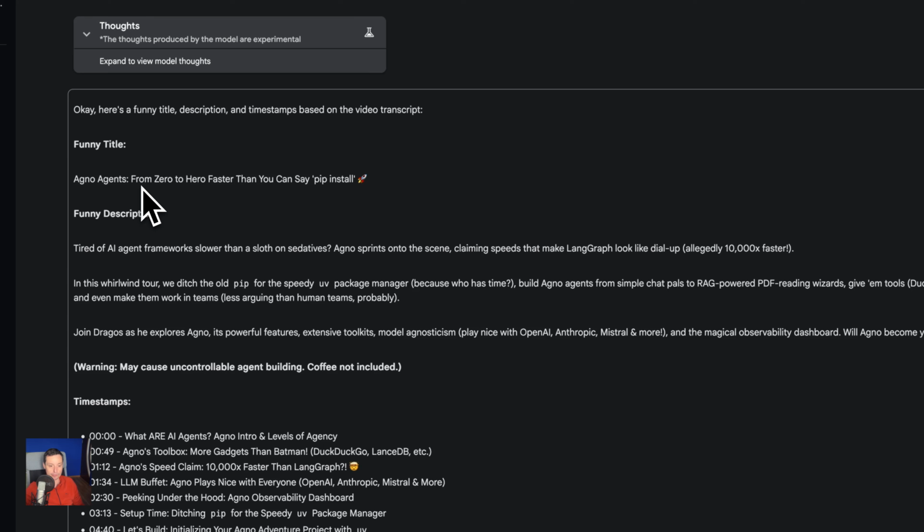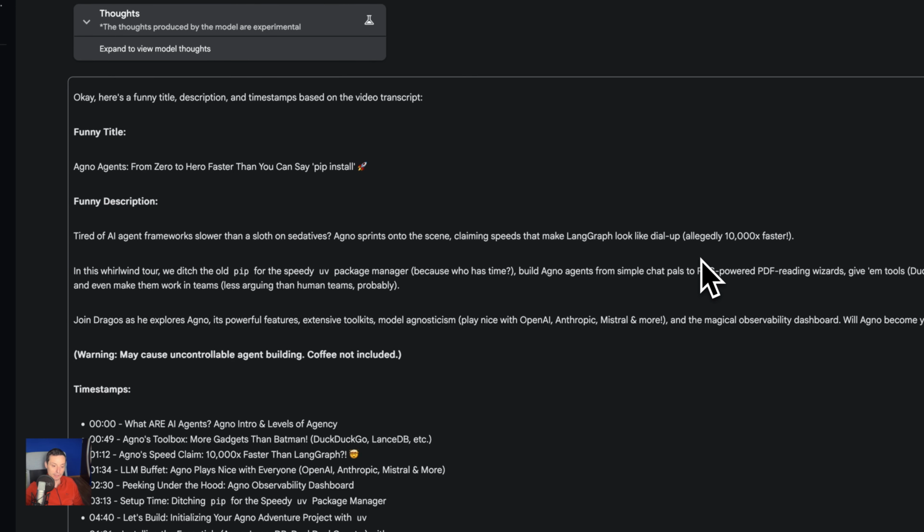Agno agents from 0 to hero, faster than you can say pip install. Very good. I will use this in the title because I like it. Tired of AI agent frameworks slower than a sloth on sedatives? Yeah, it's quite nice, the description.